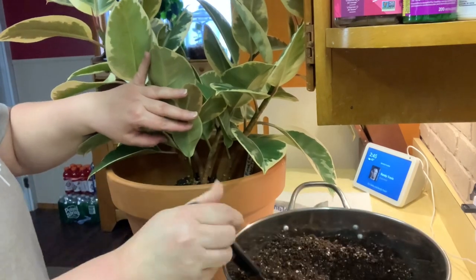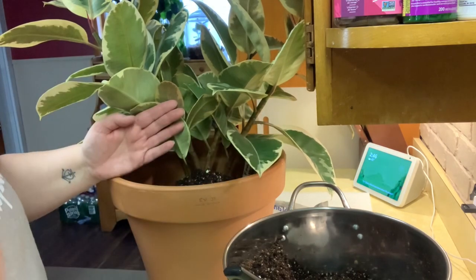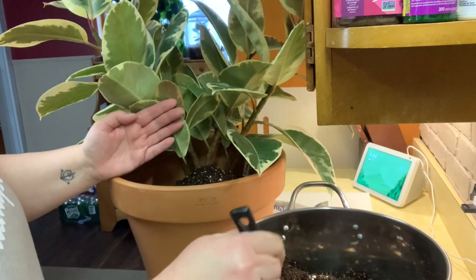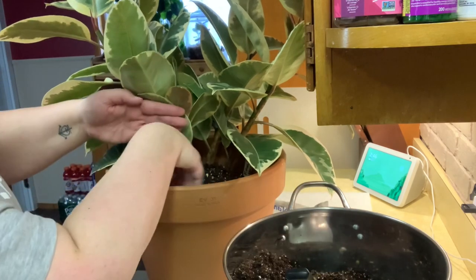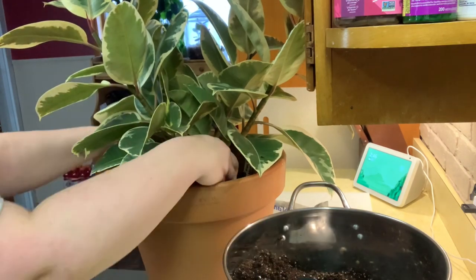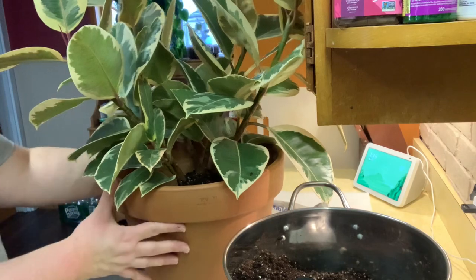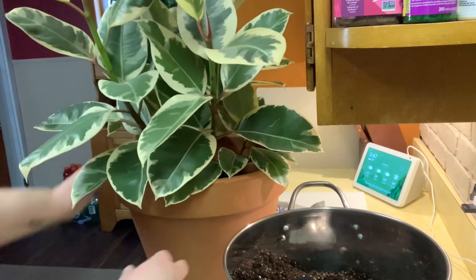All right, let's see. Yeah, I've been meaning to repot this one for a little while. Like I said, not that I was seeing any major signs that it needed a repot, just kind of a little bit of a gut instinct. So I think it'll do fine in this one. Just make sure that's straight here. Let's see, is that how I want it? Yeah, I think so. Okay.